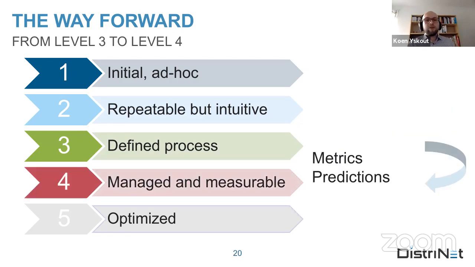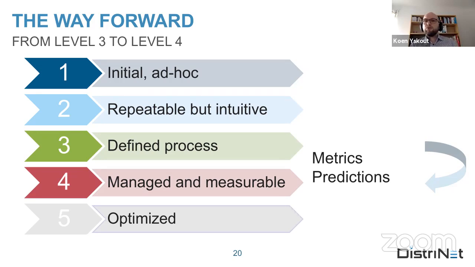To move to level four, we need metrics. So the fourth step of Adam Shostack is check that you did a good job. The question here is, if you would want to measure it, how do you know that you did a good job? What are valid metrics to assess the quality of a threat model? How would you measure, okay, this was a good threat model and this was a bad one?